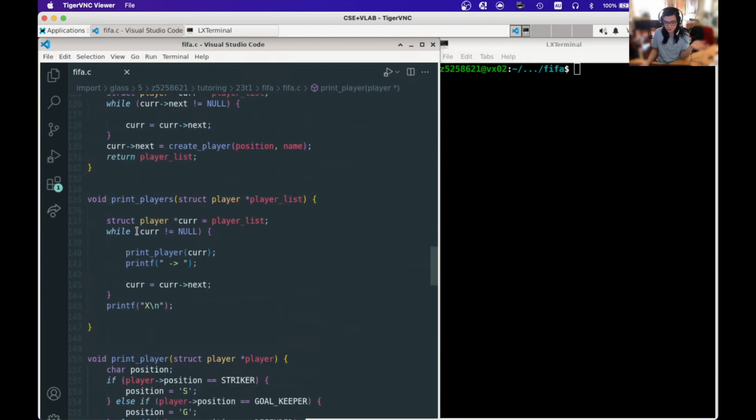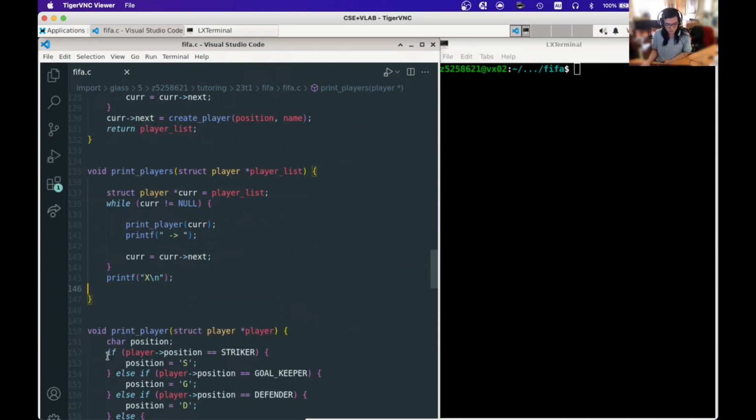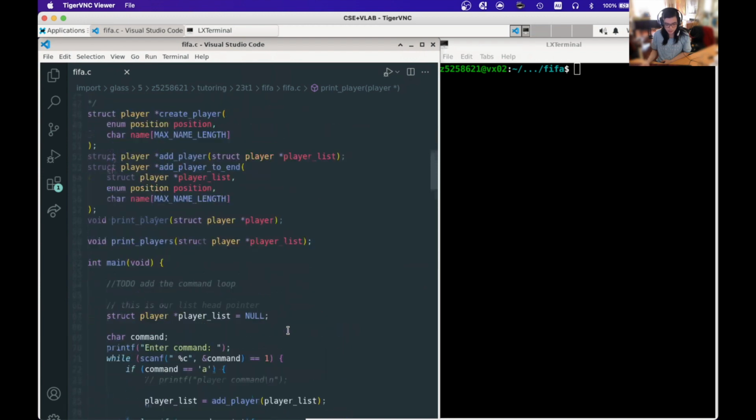And then I've finished writing the print players function up here. We call print one player, and then just to make things look nice, I'm going to print out an arrow and then print out an X at the end, and sort of just have all the players on one line. And of course, when we add new functions like this down here, we also need to add them at the start here, print player.